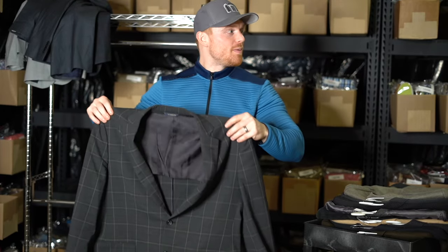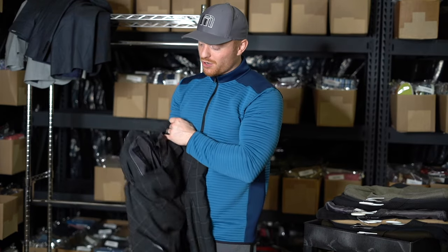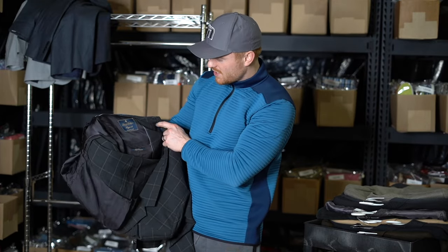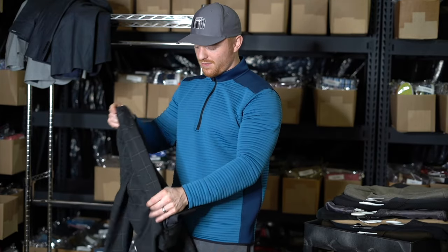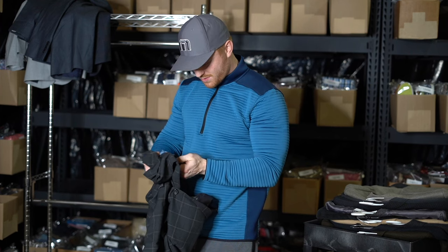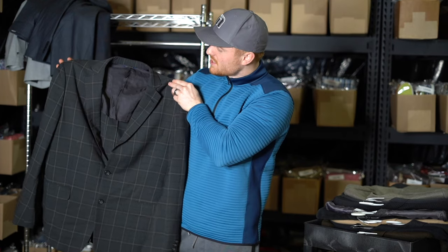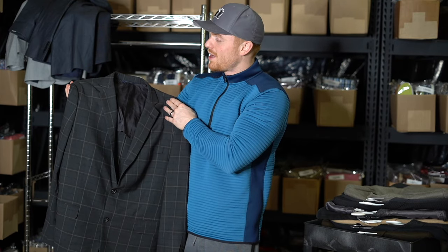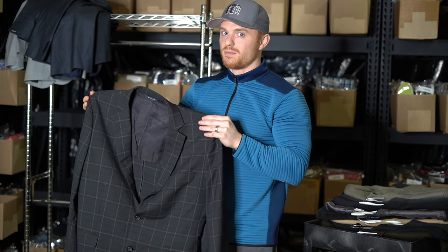This is a nice window pane pattern — another Berks Brothers, and it's a Berks Cool. The Berks Cool line is more of a modern style, and modern stuff seems to sell quicker. This is a Fitzgerald model and it's full canvas. It's made out of a wool blend — 80% wool, 20% polyester. Berks Brothers is a really good seller for us in suits, separates, blazers, and dress shirts. Even their pants are pretty good. If you sell it at the right price, it will move quickly.